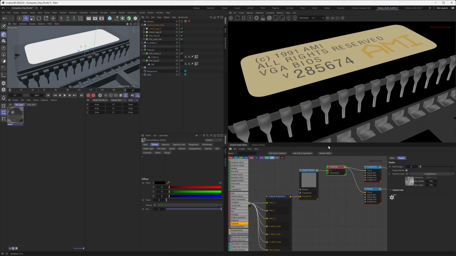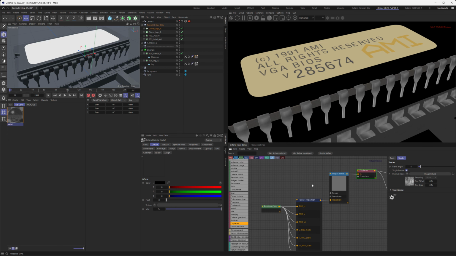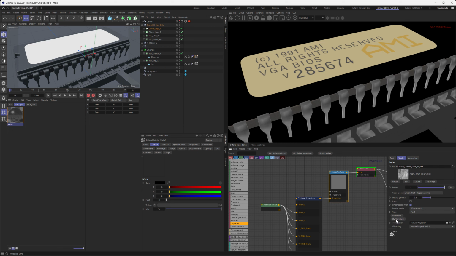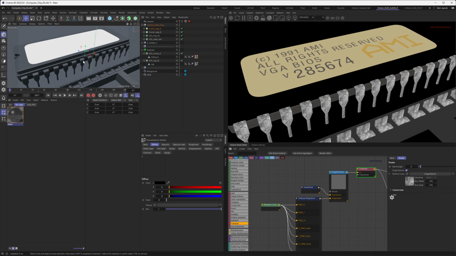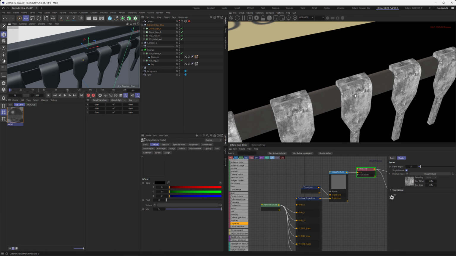And the projection looks very washed out. This is because our material is much too large. So let's use the transform to bring that down by going in the texture and clicking transform, and then use a value of 0.005 or something like that. That looks fine. The other thing we want to do is to increase the blend angle here to have a bit of a better blend between the projections. For example, here you can see that there's still some line showing up. So if we go and set this to maybe 30, it's blended a little bit better.